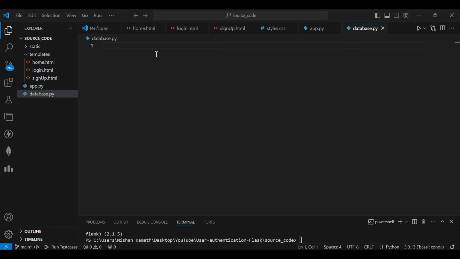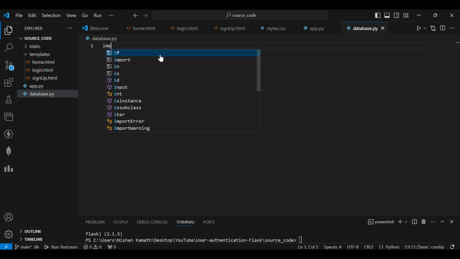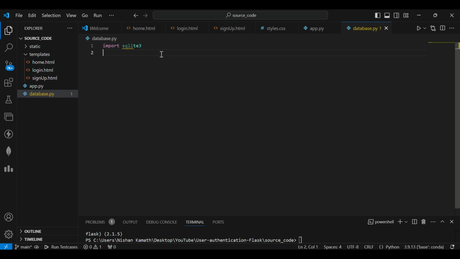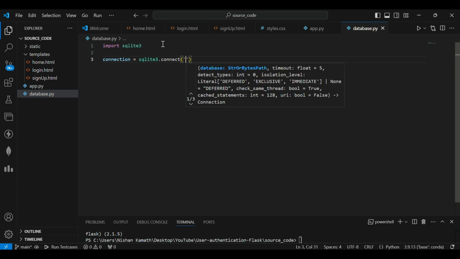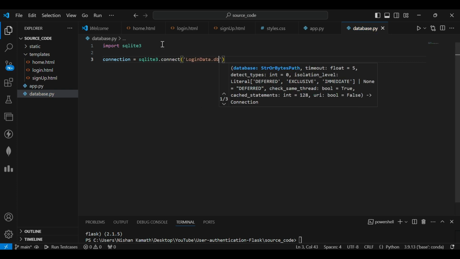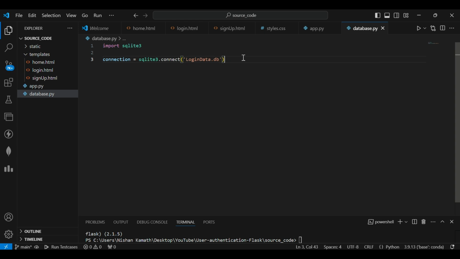First we need to create the database. For that go to database.py, import the necessary libraries, import SQLite3 and also create the connection. Using connection is equal to SQLite3.connect and this is the database name, but we are going to use the login.data, and if it is already there, then it will be used, or else it will create a new database.